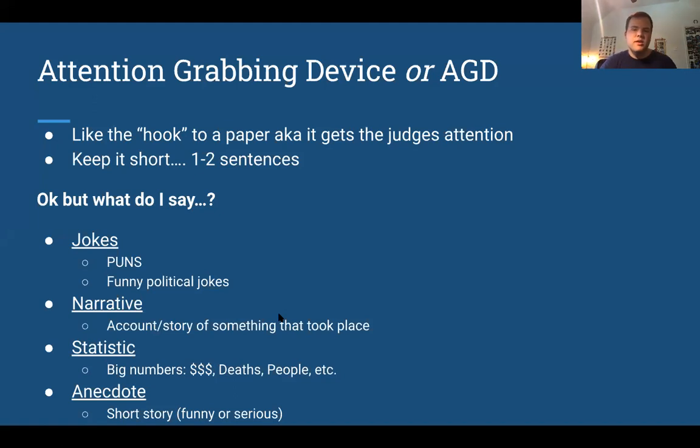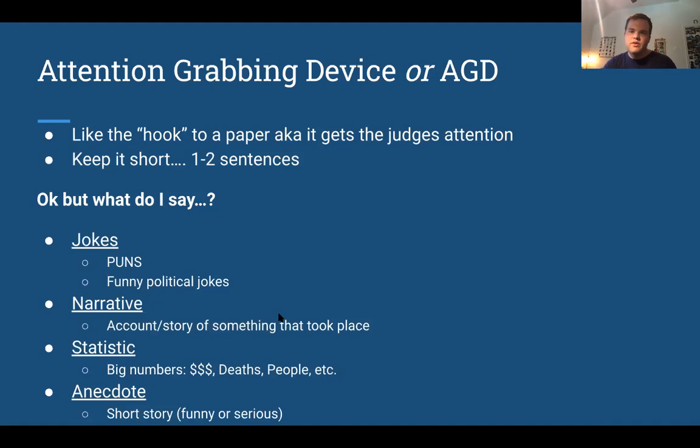Some things that you could use for an attention-grabbing device are jokes, puns, or funny political jokes, which are really good. Puns obviously are self-explanatory, just anything you can make a joke about that relates to your speech. Make sure it actually relates to your speech, because however funny your joke may be, if it's not appropriate to say in an extemp round, then it's not gonna do you any favors.